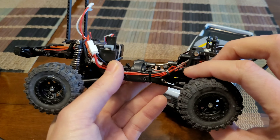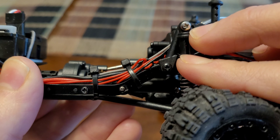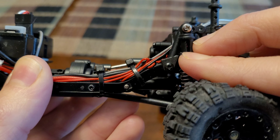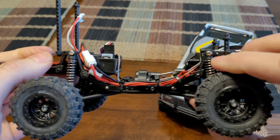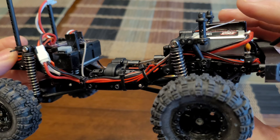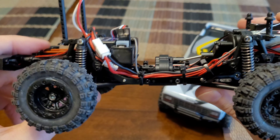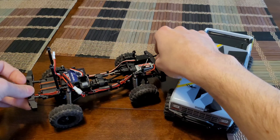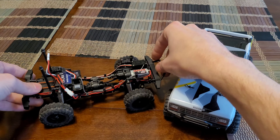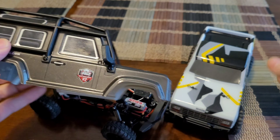I personally like it a little softer. It's very easy — if you look in here, you'll notice there is a line opening. You can pull that o-ring down, get some snips, cut it, and pull it out. You can also save those o-rings if you don't damage them, so you can put them back on. But personally I prefer the softer feel — I'd rather not have it be bouncy, seeing as the Adventurer v2 is a lot taller than your typical smaller truck.